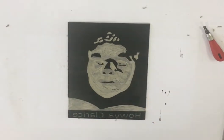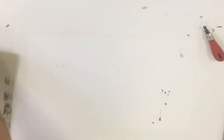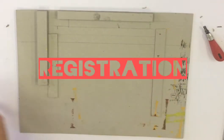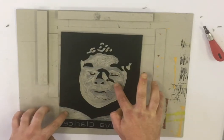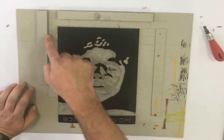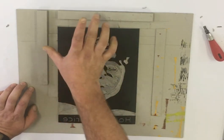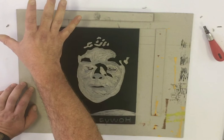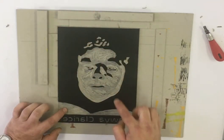So that is now ready to pull the first print. This is the homemade registration board. So I've got two 90 degree angles here, one for the plate itself and the next will be for the paper. And these can be out or in, depending on what kind of border you want, what kind of size plate you're using.